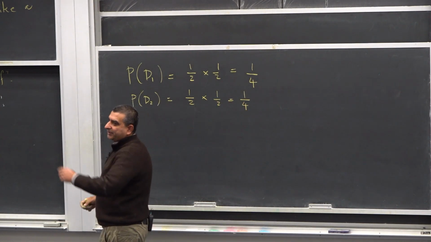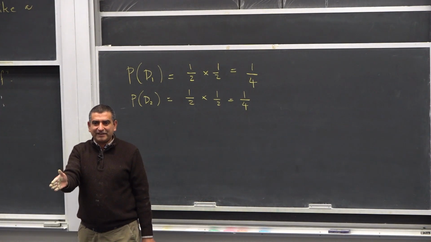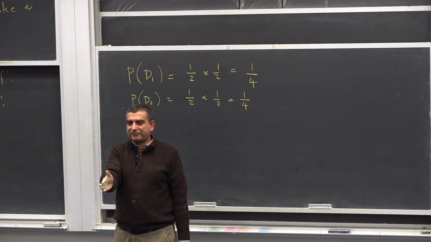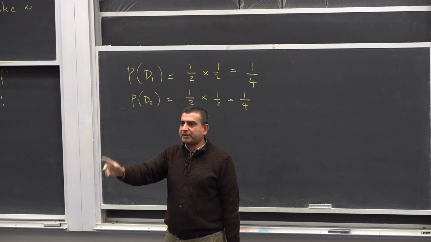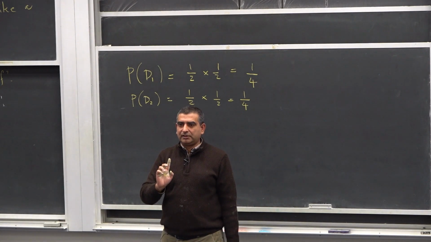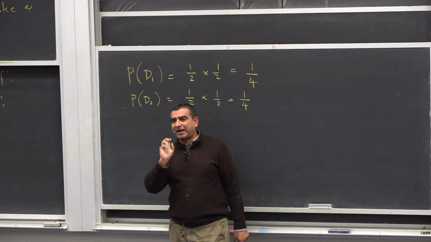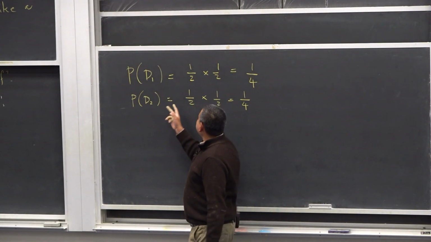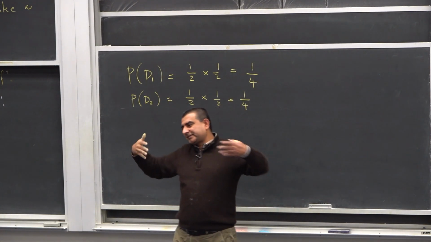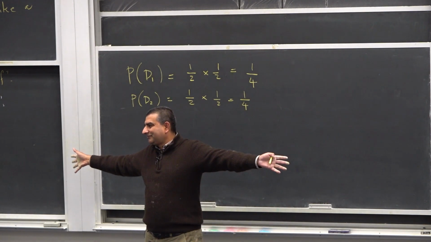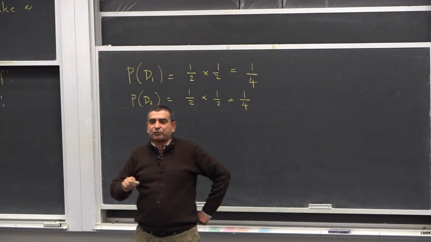So we have 3 possibilities. D3 clicks with the probability of 1/2, D1 clicks with the probability of 1 by 4, D2 clicks with the probability of 1 by 4. All 3 probabilities add up to 1. Now if D3 clicks, something I would like to highlight is that since both D1 and D2 have equal probability of clicking, interference is kind of gone. Because if D1 or D2 clicks, do we know the path of the photon?